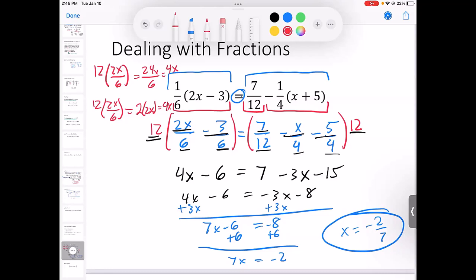So if you were to multiply by the common denominators at this point, you would multiply this by 12, which would just give you 2 times the parentheses stuff. And then you multiply this by 12 and you multiply this. But it's a lot easier to think about if you expand it and distribute it first. So if you have parentheses, always distribute them as your first step. And then you can get rid of the parentheses or get rid of the fractions from there. Or in the decimal case, you could get rid of the decimals.